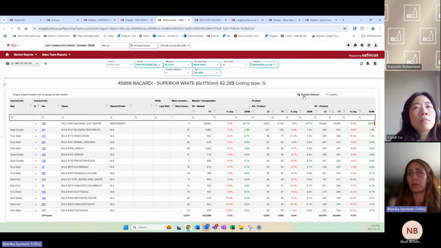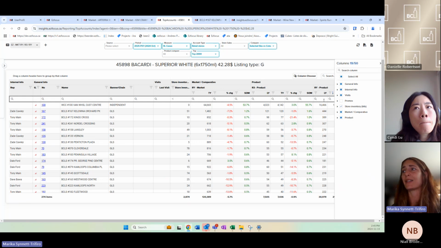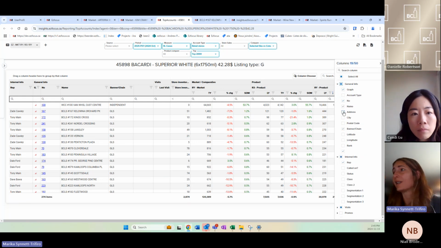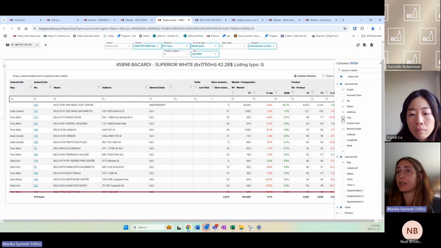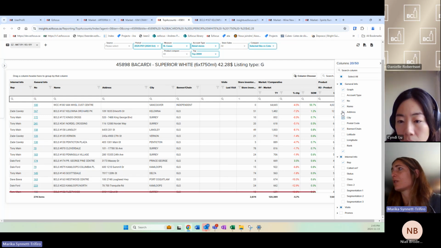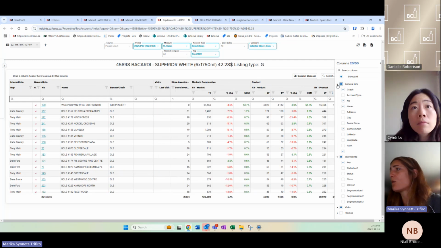I didn't go through the columns here, but if you wanted to add the address, the city, the postal code, the longitude and latitude to your report, you could. If there's any interest, you'll have access to that in the general info.